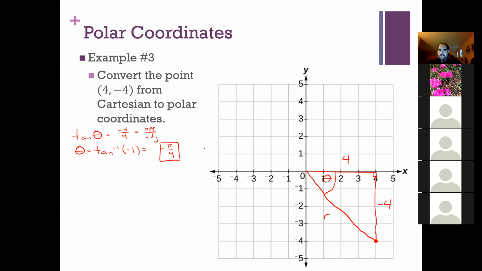All right, how would I find r? You can use the Pythagorean theorem. Absolutely. So r squared equals x squared plus y squared. And this is another crucial relationship to take note of. Basically, we saw how to get y in terms of r, how to get x in terms of r. This is another way to unite a lot of those quantities. So that is a general thing I would definitely pay attention to. r squared is equal to 4 squared plus negative 4 squared, which is equal to 16 plus 16 equals 32, which gives me that r is equal to square root of 32, which comes out to 4 radical 2.